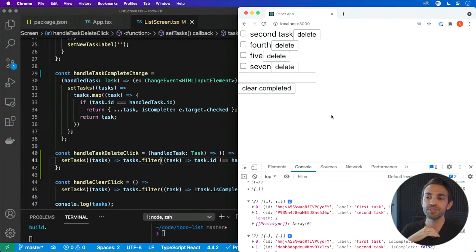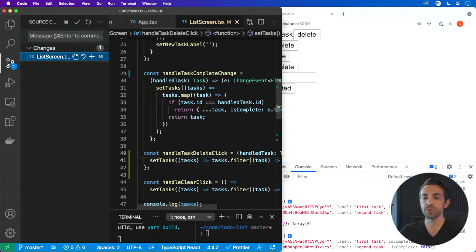Now there are tons of other things that we could do here. We could do reordering of tasks, relabeling of tasks would be really nice, but this is going to be a fairly basic to-do list here, just to get a lot of these fundamentals in. So I like where this is functionality-wise. It's really ugly, but we're going to fix that. Let's move on to the focus screen and build out that functionality as well. So let me save my changes here. So add ability to delete a task.